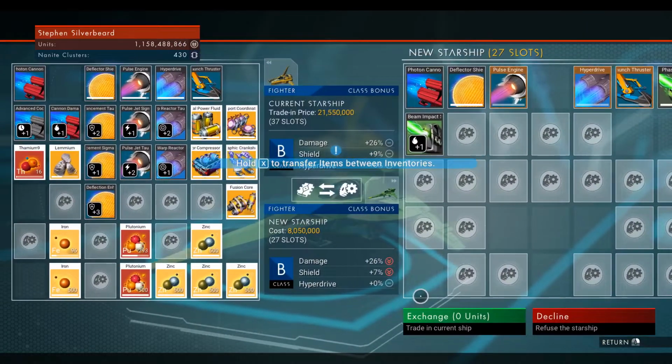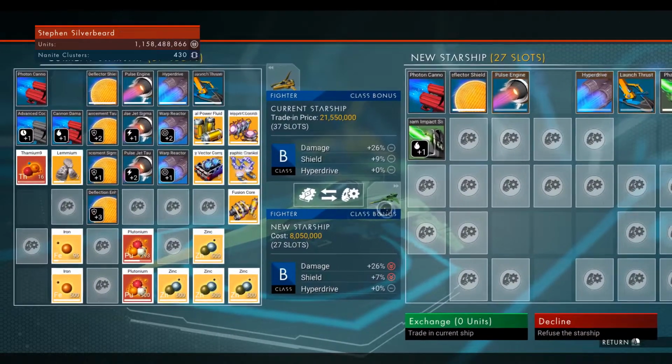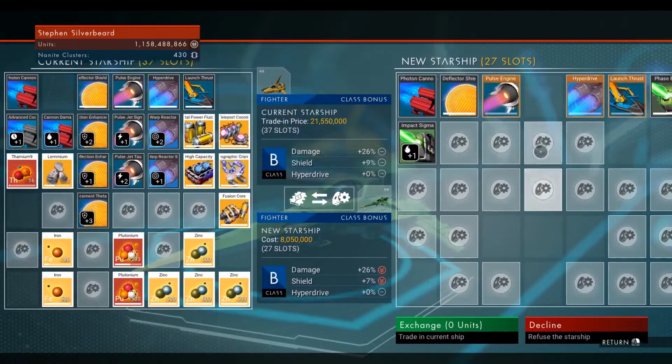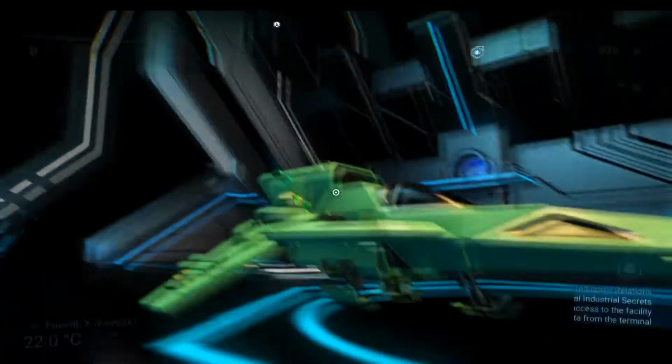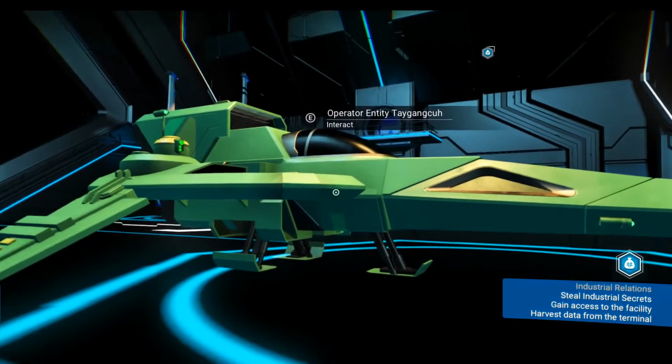B class. See, again, this is my argument, guys. This is the kind of ship I would really love to have, but 27 slots against 37 slots, and it's a B class. That comes back to what I think Fork in the Road talks a little bit about as well.